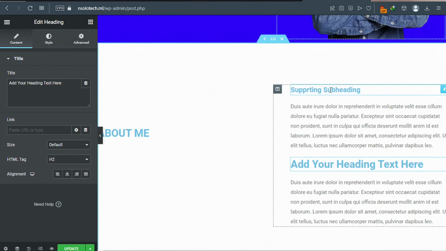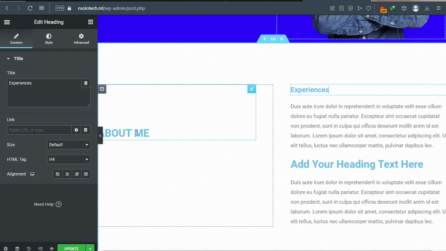So you simply double click on it to highlight everything. I'll type experiences and then increase the font size of it. Okay, so you can change it to H1 tag.